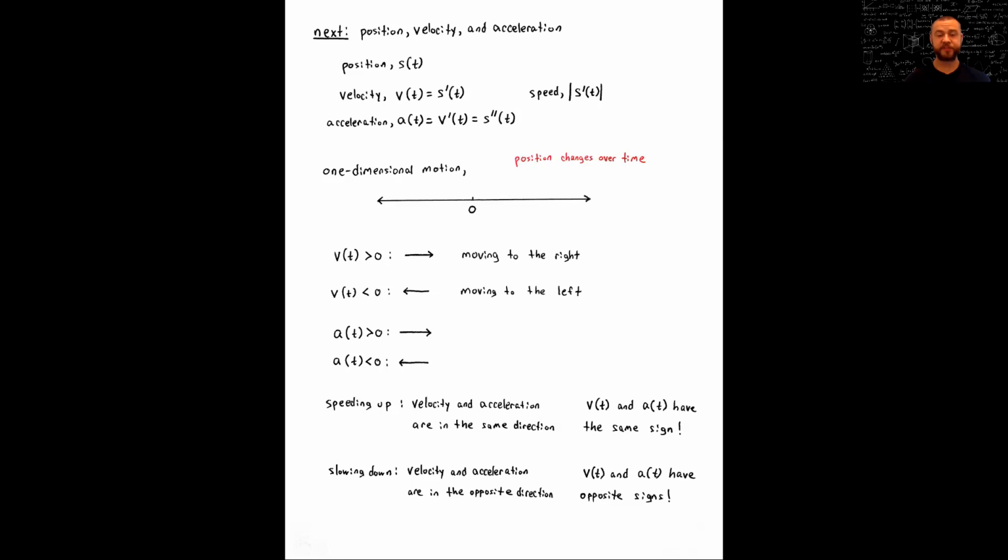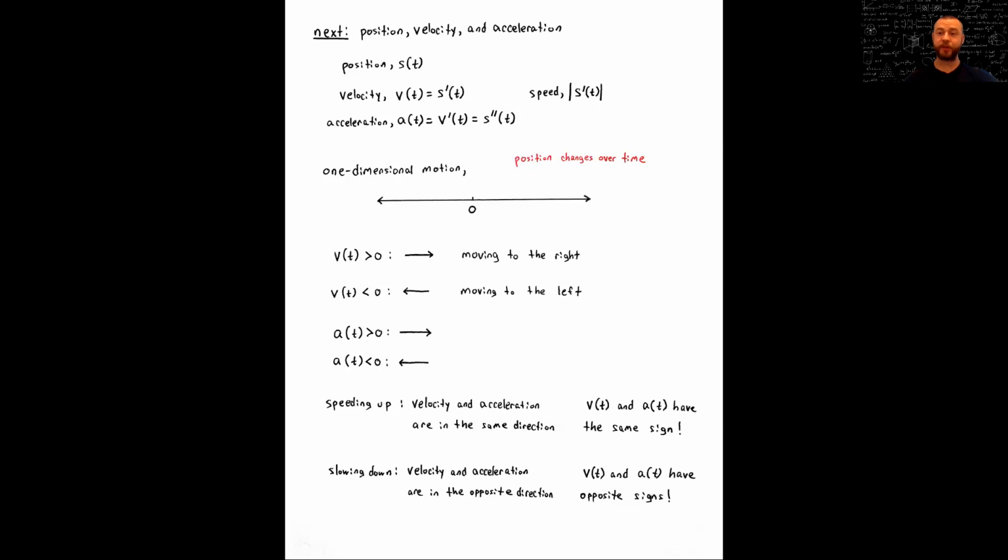Now, in your physics course, which we're going to just briefly review here, or kind of learn for the first time, when an object's speeding up, that's when the velocity and acceleration are in the same direction. For our questions, that means the velocity and acceleration, if they have the same direction, they have the same sign. They're either both positive or they're both negative.